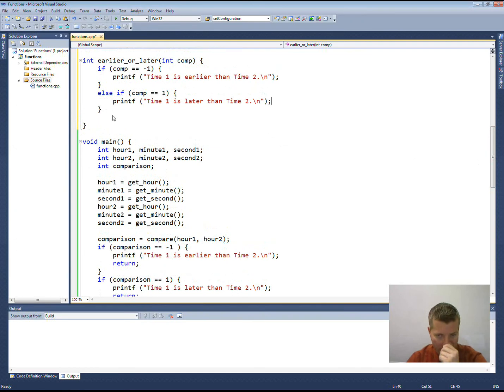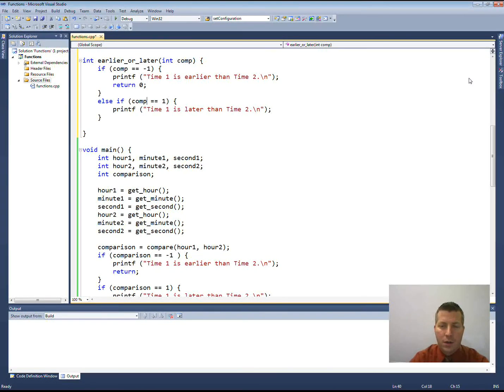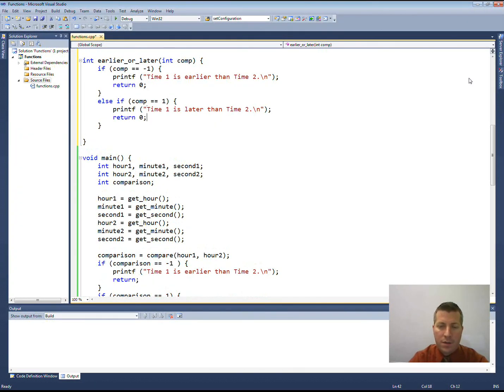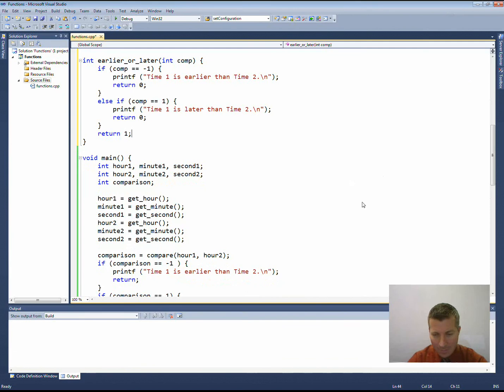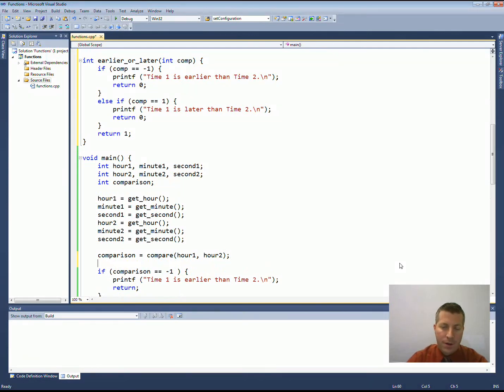Okay, now the other case is going to be if it's not getting in there and it hasn't gotten in there, then I want to do something different, right? So what I'm going to do is I'm going to return a 0 if I get in there, because I printed out the values, and I'm going to return a 1 if I didn't. Okay, now down here, follow along with what I'm going to do. I'm going to create one more variable, not earlier or later.